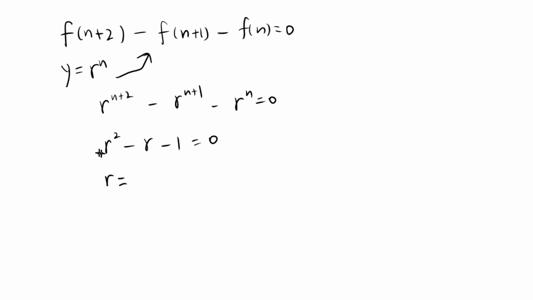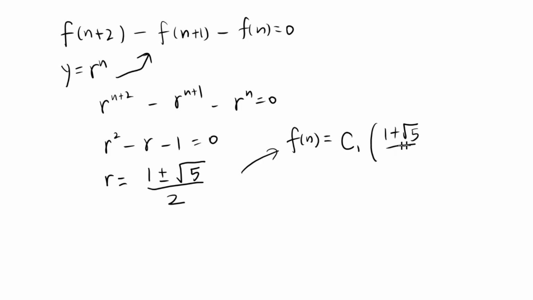is equal to, this cannot be factored, so you have to use the quadratic formula, which says negative b is -1, so it's +1, plus or minus square root. b squared is +1, minus 4 times 1 times -1, so because you have to subtract the -4, you end up adding 4, so 1 plus 4 is 5, so you have 5 in here, and 2 will be the denominator. So you have the two solutions, and that gives you the general solution, which is f of n must be c1 times (1 plus radical 5) over 2 to the nth power, plus c2 times (1 minus radical 5) over 2 to the nth power.